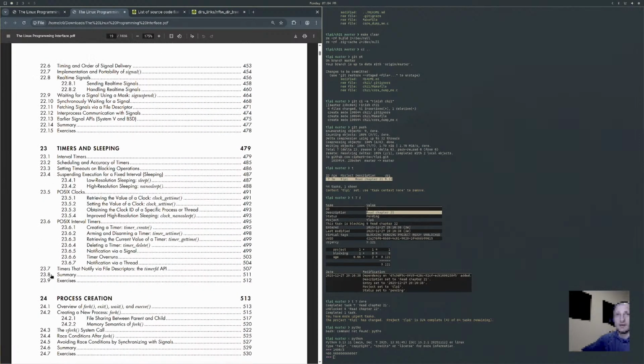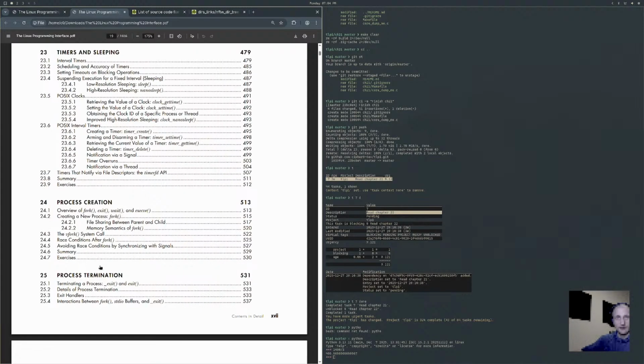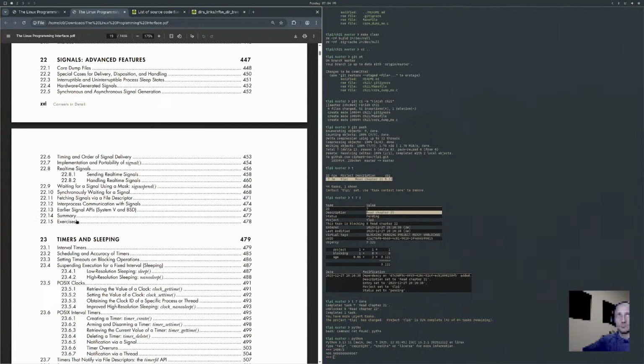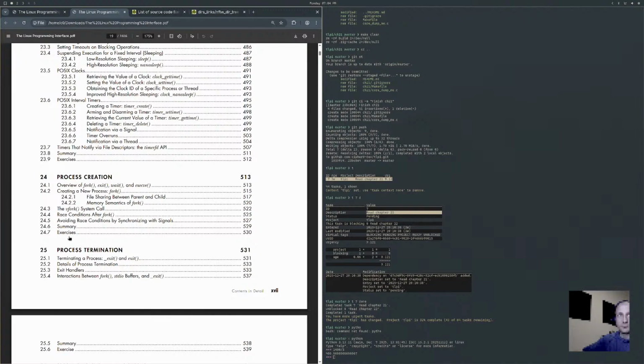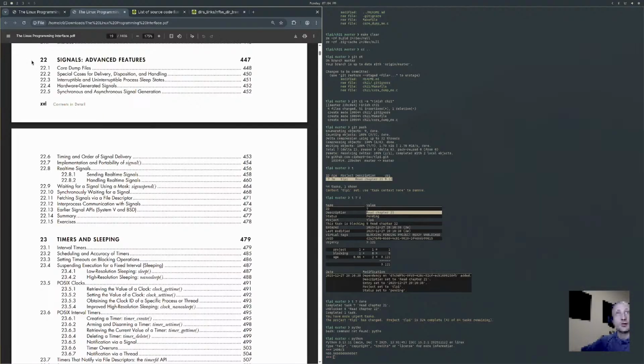Assuming, well, maybe not. We'll see. But I'm mostly excited for those two chapters. So tomorrow, gonna finish signals, get through timers and sleeping, and then maybe if we have time, process creation and termination. Cool. All right, well, I'll leave it there.